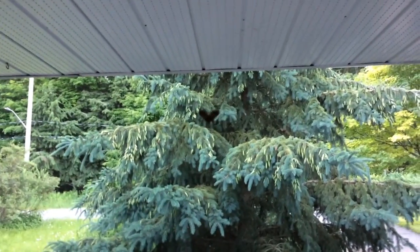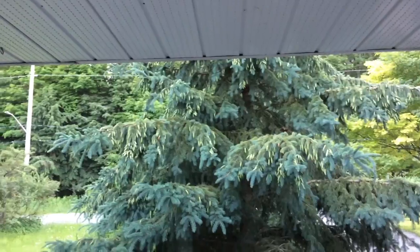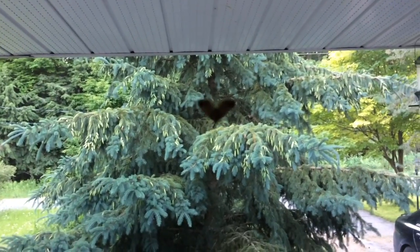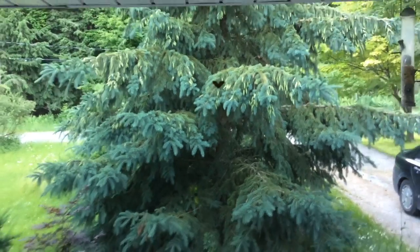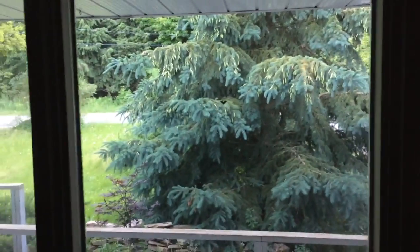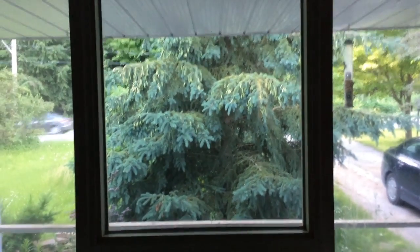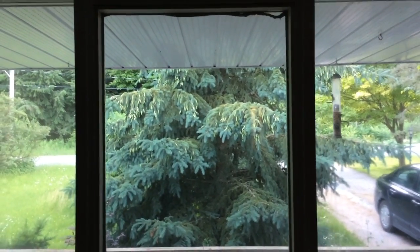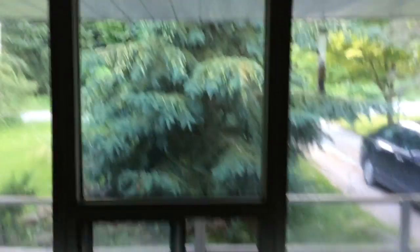This is pretty cool, this doesn't happen every day — look at that: a moth, a batman symbol, or an upside-down moth that looks like an alien spacecraft, right in the middle of my window. Like if you go back and take a look, it's right in the middle. There's the window — right in the middle. That's cool.